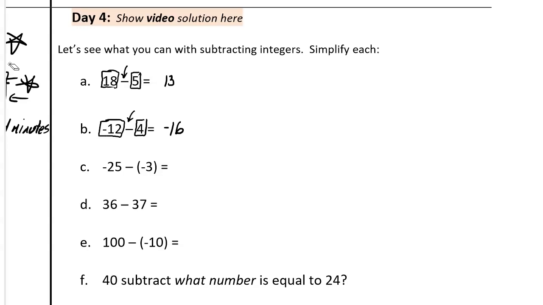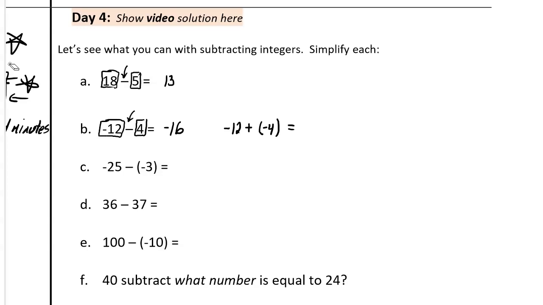And the rule for subtracting integers is to identify the first number, to write add, and then to identify the second number, which in this case would be a negative 4. There's an equivalency between the problem negative 12 subtract a 4 and negative 12 add negative 4. They are the same thing. Subtracting 4 is the same thing as adding a negative 4.